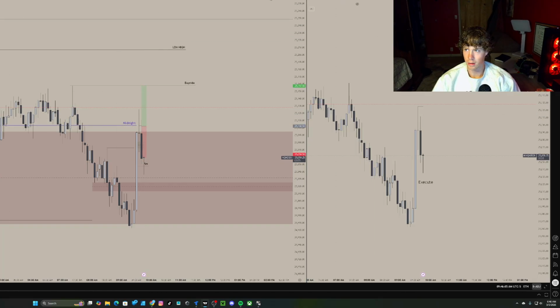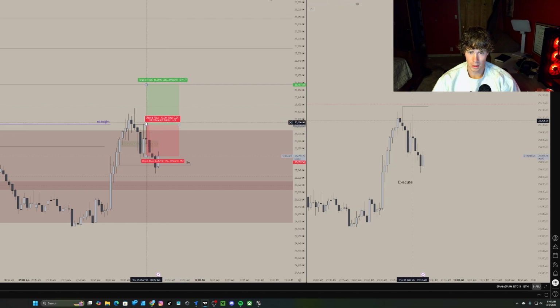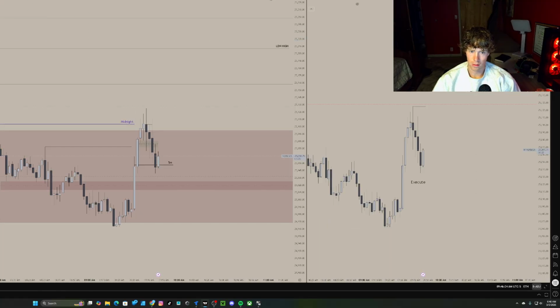So this was really a stupid trade. Like, look back at this. Why did I take this? This wick, I didn't even wait for any sort of close. I just entered on this wick, expecting price to at least go here, and it didn't. So that's just a stupid trade. Stupid avoidable trade. Man, there's no reason in doing that.